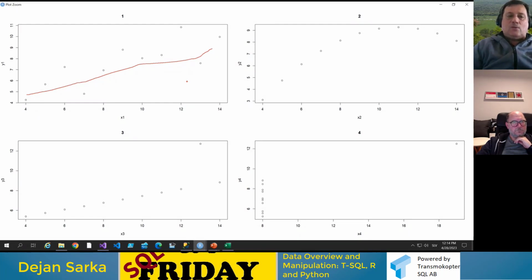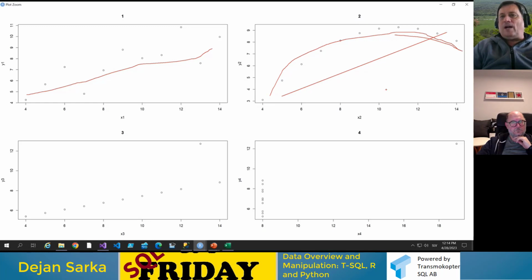And this correlation coefficient could be trusted pretty well. With the second pair, what we see is that we have a non-linear distribution. So a linear function is only an approximation. We have a polynomial dependency between x and y. So linear regression wouldn't be very useful here. Some kind of polynomial regression would be better.